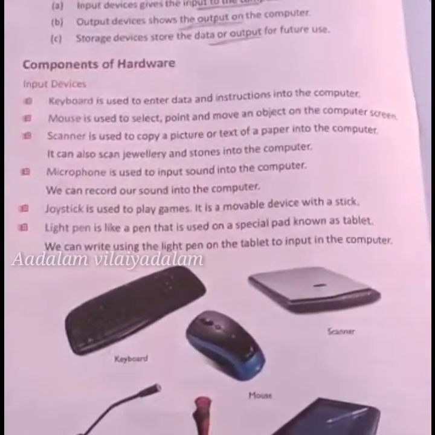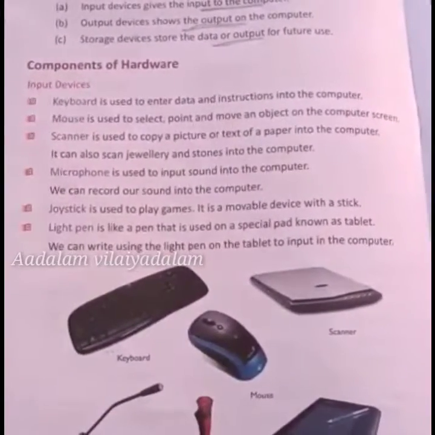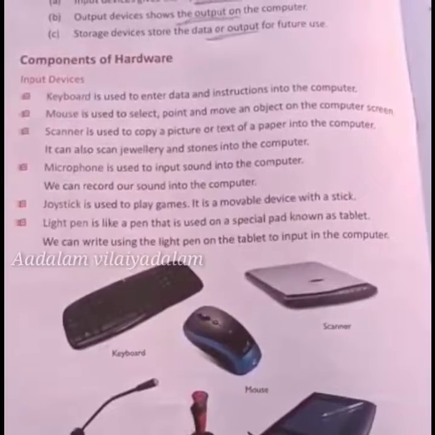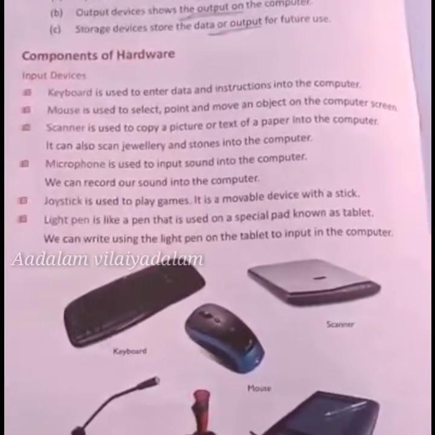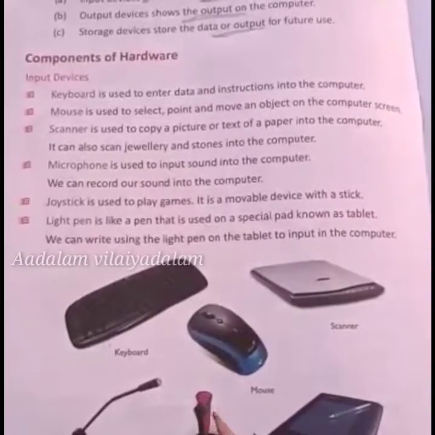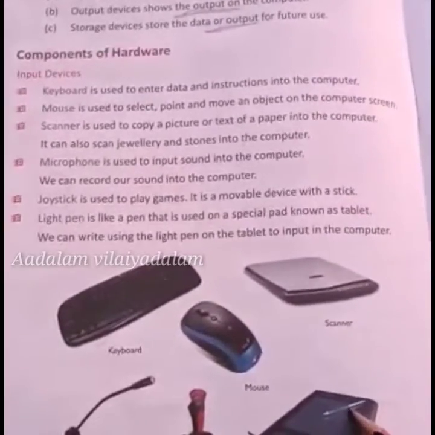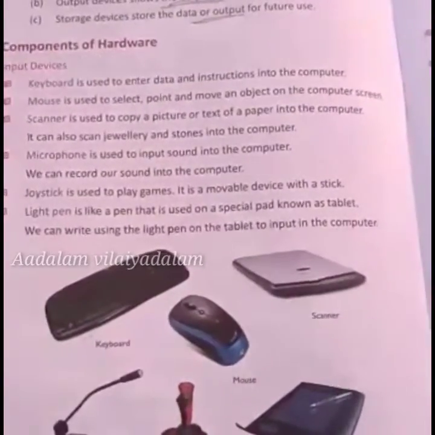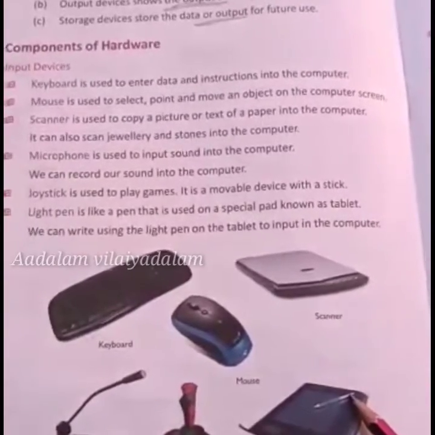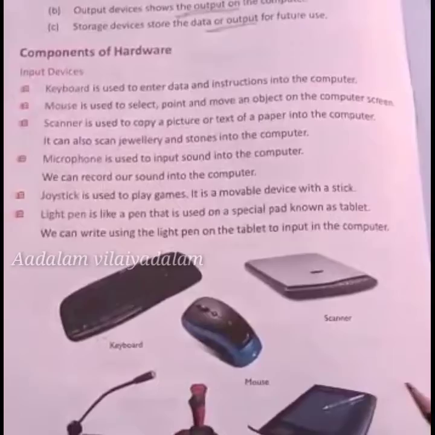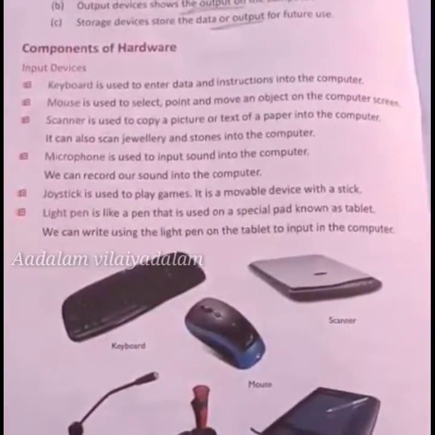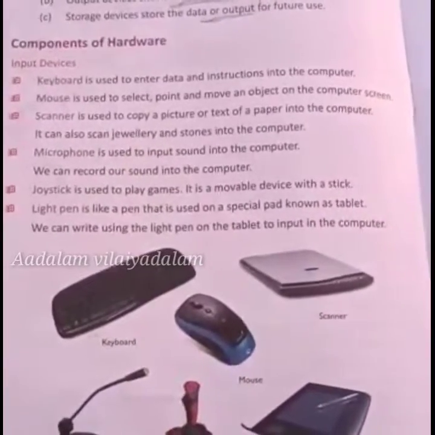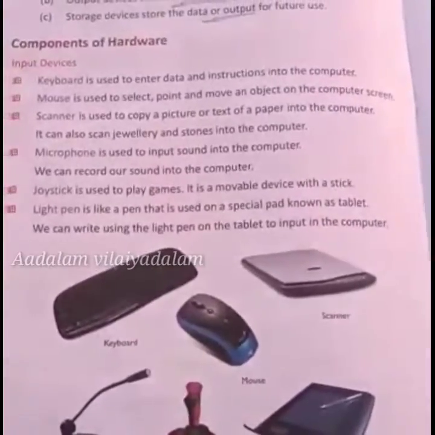This is a microphone. This is used to feed voice data into the computer. This is a joystick. This is used when we are playing games. It is a movable stick. We can move the stick easily when we are playing games. This is a light pen. This light pen is used like a tablet pen, like a touch pen. These are all the main input devices of a computer: keyboard, mouse, scanner, microphone, joystick and light pen.